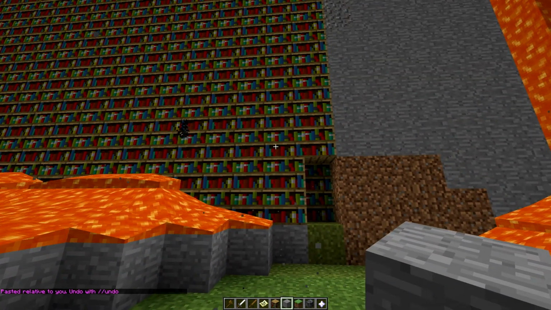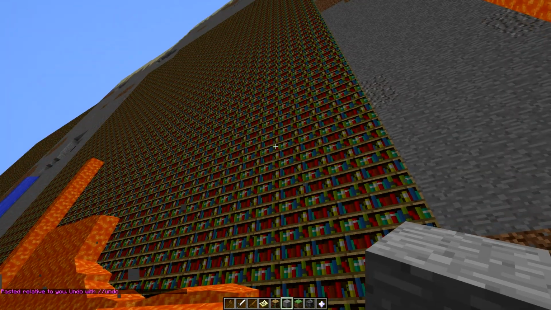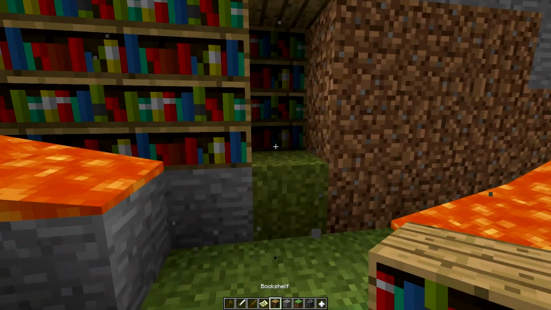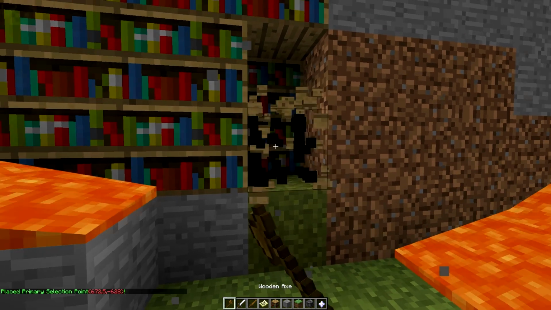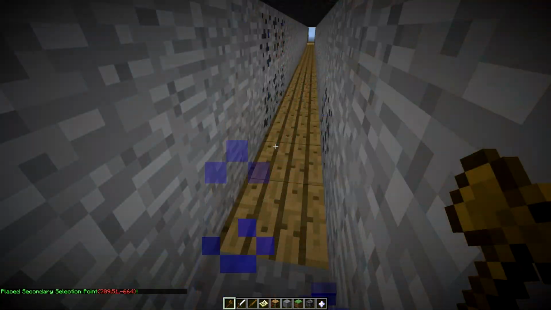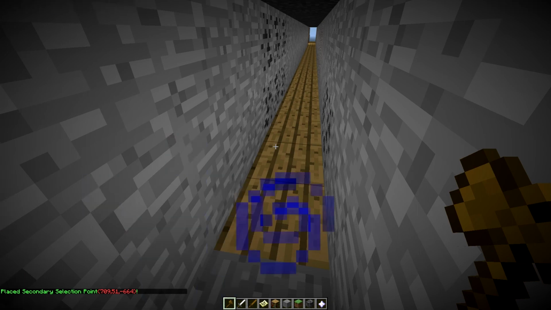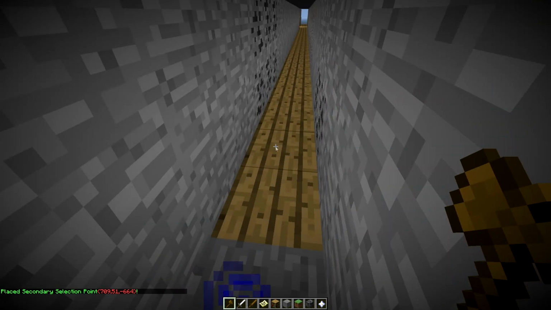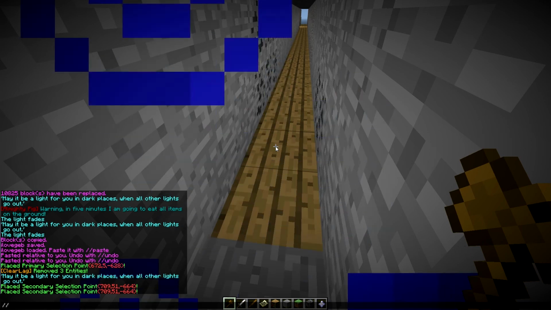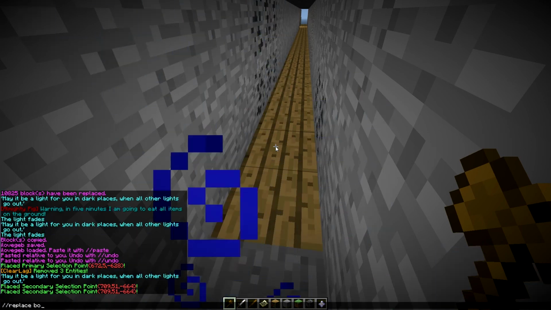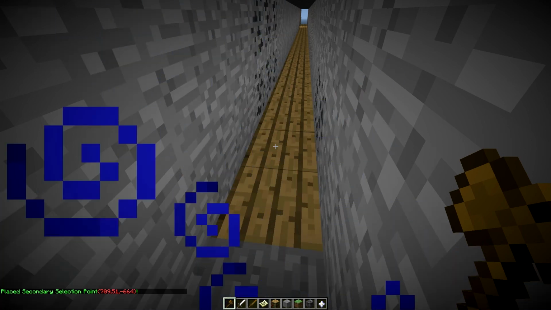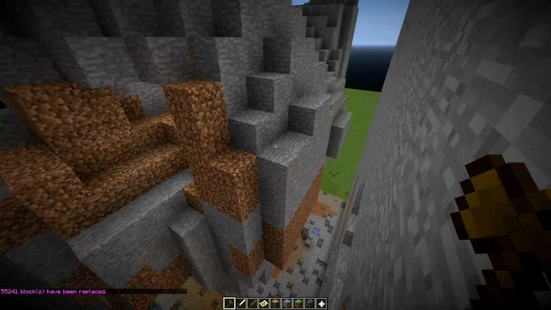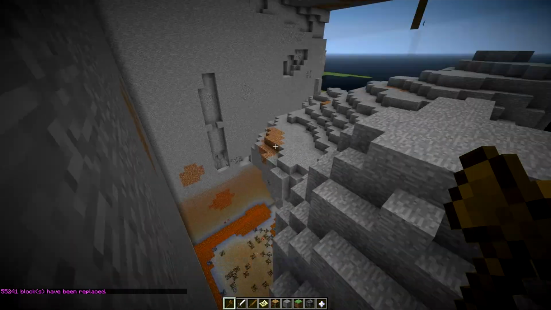Okay, so once you've done that, you can select your block of bookshelves, and for this you're going to have to dig out the other corner depending on how tall your selection was. Alright, so once you've found the opposite corner of your block, you're going to set that as the second point of your selection, and you're just going to type //replace bookshelf air. Alright, and then that'll go away, and you'll be left with an island floating in the middle.